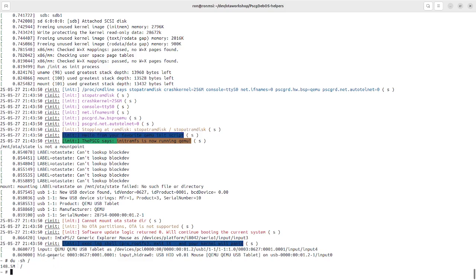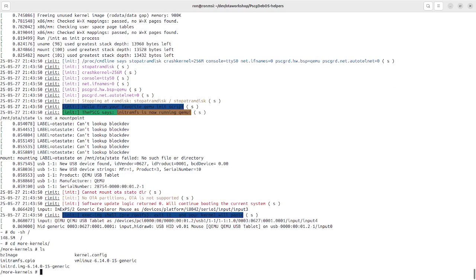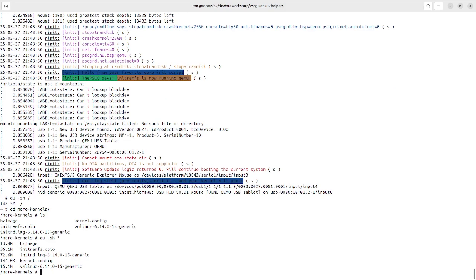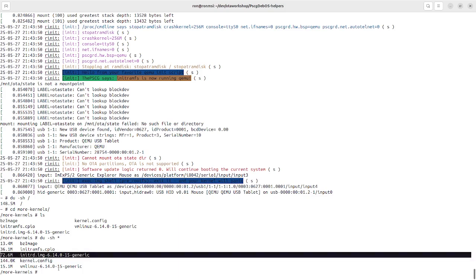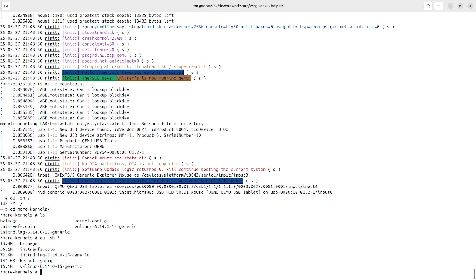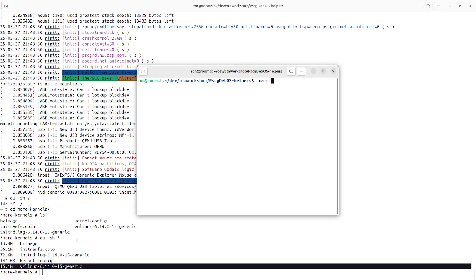We can see that the ramdisk is pretty big, but the reason for that is because I put these kernels in it, which is this busybox image and the initramfs and vmlinux that I took from my own distro. Okay, if I look at my own host, this is x86 and you can see this is it.